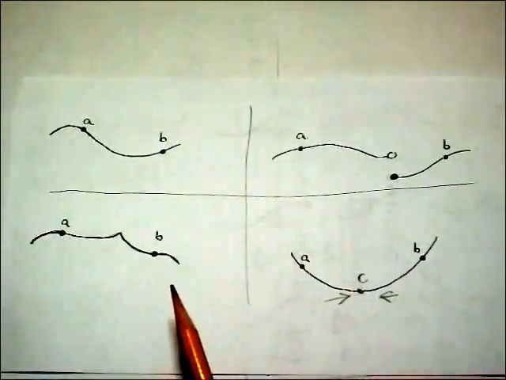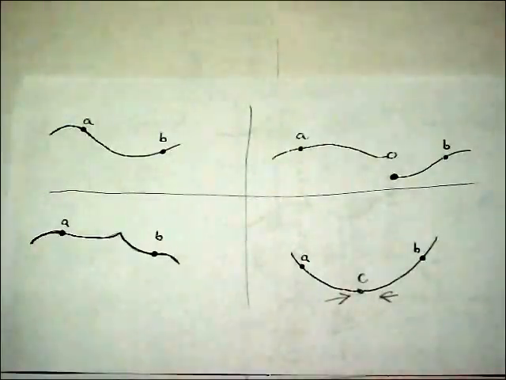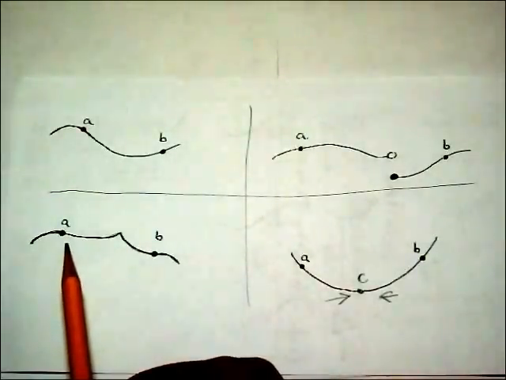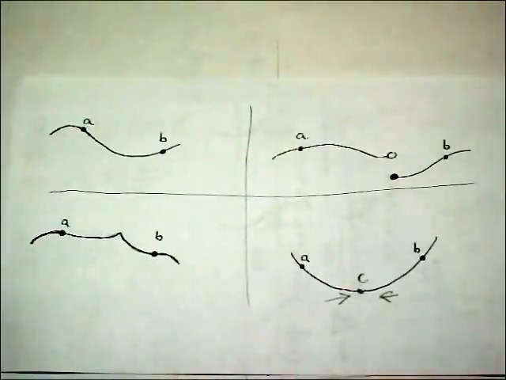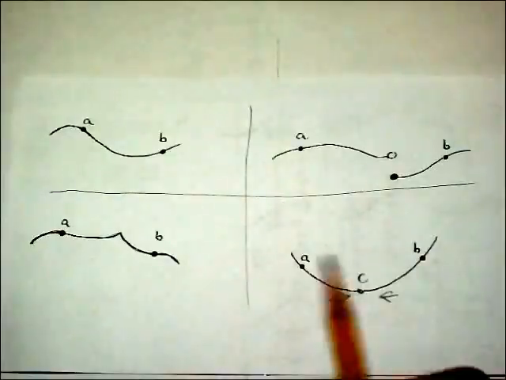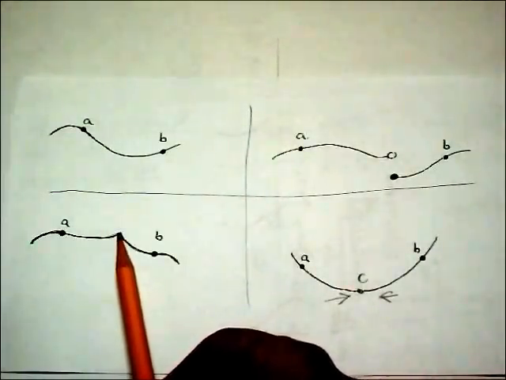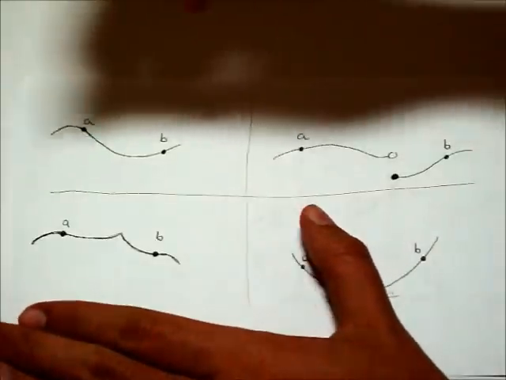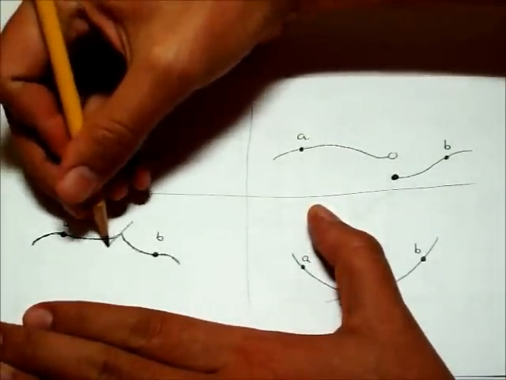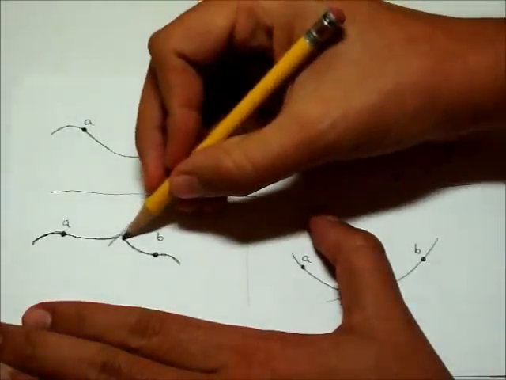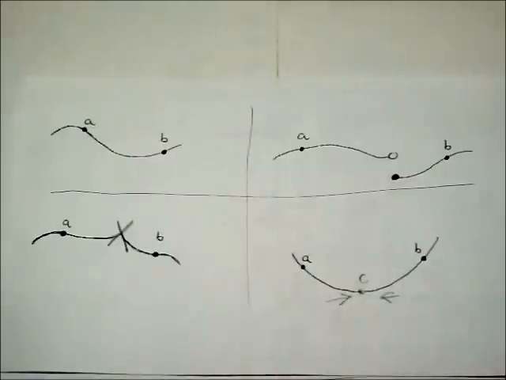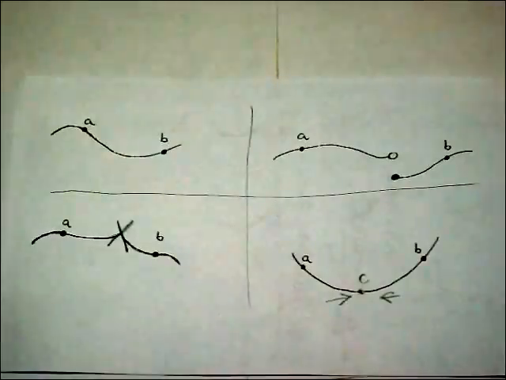Now, the lower left-hand corner graph is a bit trickier. It is continuous in the interval a to b because all the points c between a and b have the same value coming in from the left as from the right. However, it is not differentiable in the interval a to b because, as you can see at this particular point, the slope is not the same coming in from the left as coming from the right. If I were to draw a tangent line coming in from the left, it would look like this. However, if I were to draw it coming from the right, it would not be the same. This means it does not have the same slope — it does not have the same derivative coming from both sides. Therefore, the graph is not differentiable in the interval ab.